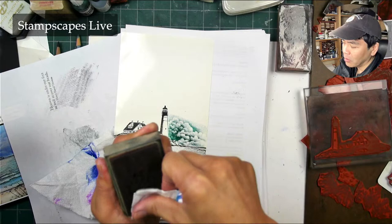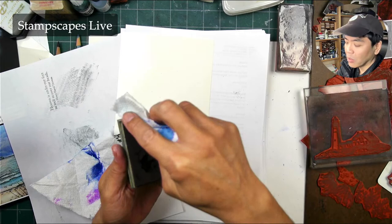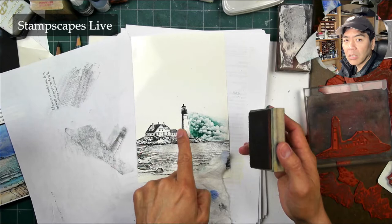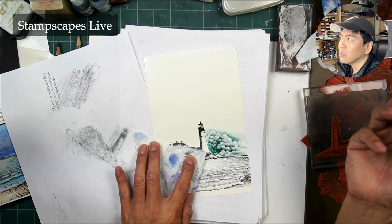This is your cloud technique. Just take off a lot of ink around the perimeter for easy blending. Do it with a dry paper towel though, not with a wet paper towel, as you should be removing all your ink, okay? You don't have to do this on everything. I'm just working around an object, so I have to be mindful about not stamping into those open areas. If this was the light rocks and waves or something like that, that's a little bit more solid. You don't have to worry about any of this.